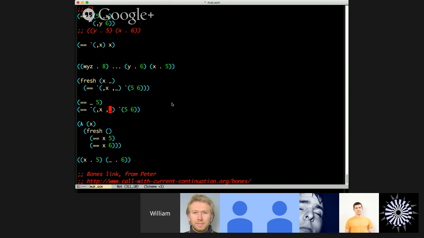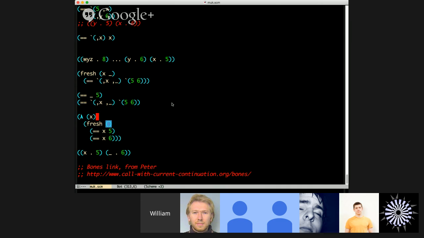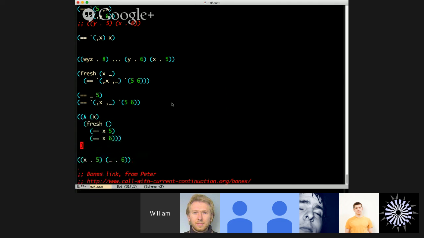So underscore itself was a first class value. Part of the problem was you could do something like pass underscore into this lambda x thing, and once you did that, then underscore would happily unify with 5 and with 6 at the same time, and you would get basically inconsistent results. You'd violate really important properties of unification. So that's why we went away from that model.